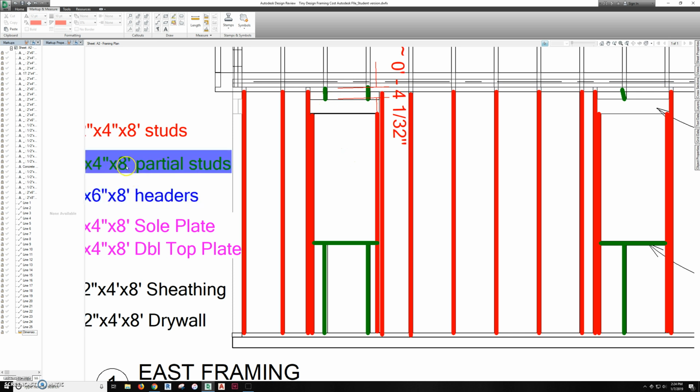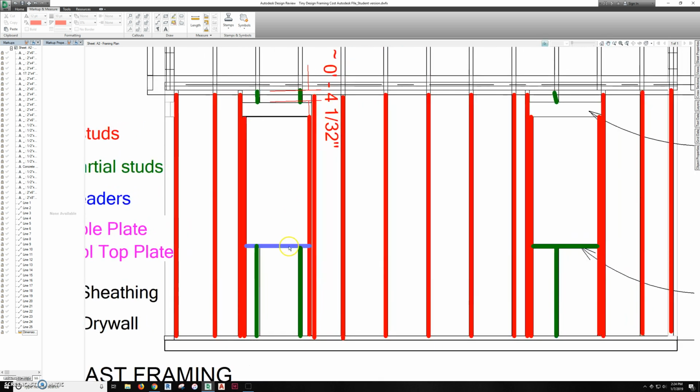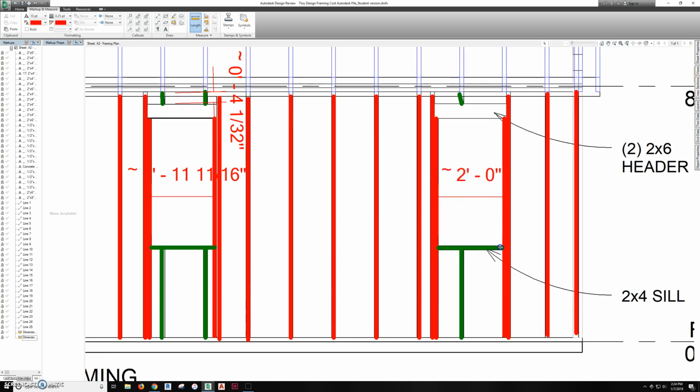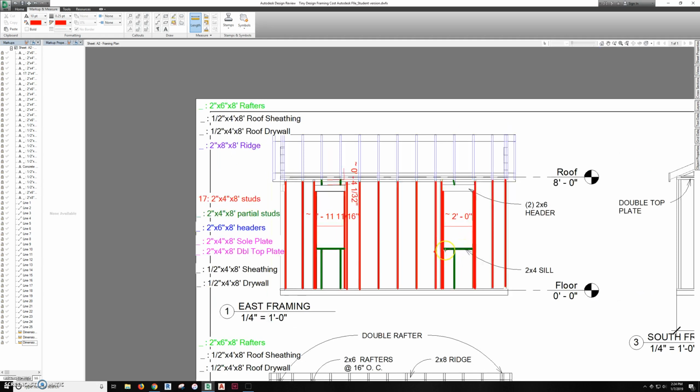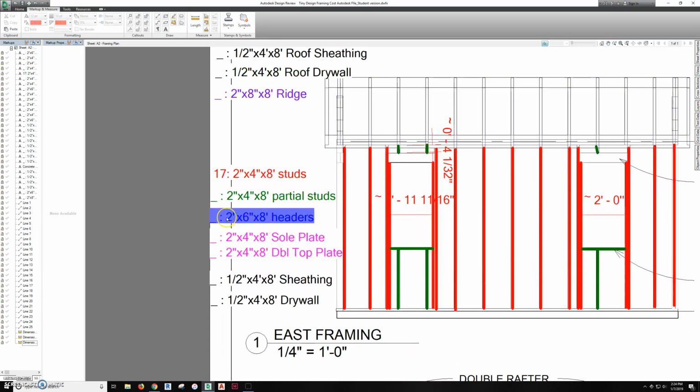That's one 8-footer. Then I'll start on my next 8-footer and measure how long this is. I have about 2 feet. So 2 feet, 2 feet, I'm assuming. Yep. So I'm at 4 feet, another 6 inches, so 4 feet, 6 inches, and then another 3 feet. So I'm at 7 feet, 6 inches. So I need a total of two 8-footers.